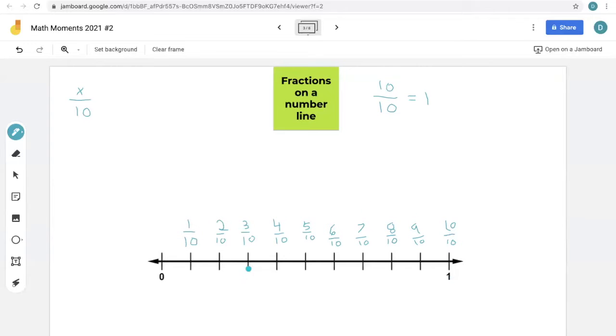Now there are other equivalent fractions we can put in the middle here. For example, 5/10, that's halfway there, so I can label that as 1/2. Or 2/10, that's a fifth of the way there, so I can label that as 1/5. As far as these lines go, I think these are pretty much the only ones I can do. Then there's 2/5, and it's not quite as exciting as before because we're working with similar denominators.